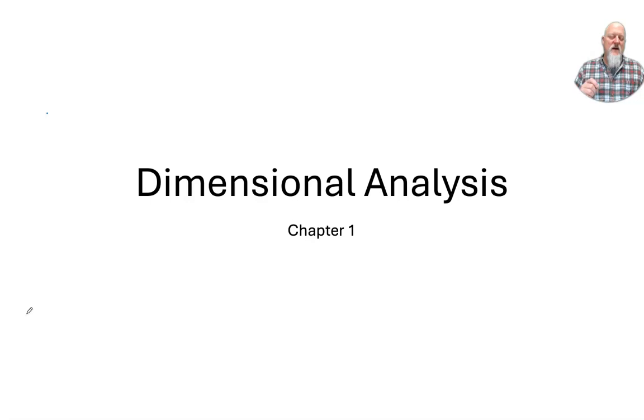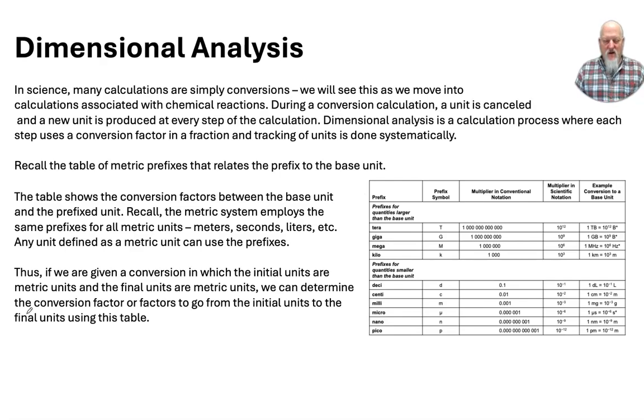We're going to see that in chemistry, a lot of calculations are conversions, even when they first don't seem like it. So when your conversions simply use a conversion factor, we're going to use dimensional analysis to do it. Dimensional analysis simply cancels a unit at each step. Typically we start with a number that has a certain unit, and as we go through each step of the conversion, if there's more than one, we cancel the unit we have and go to a new unit, until we get to the unit we want.